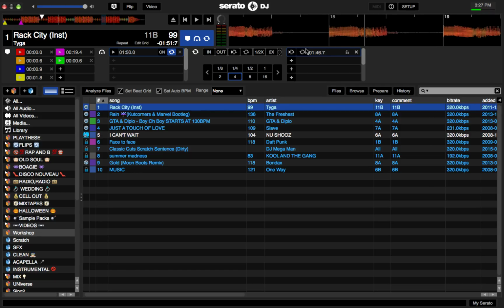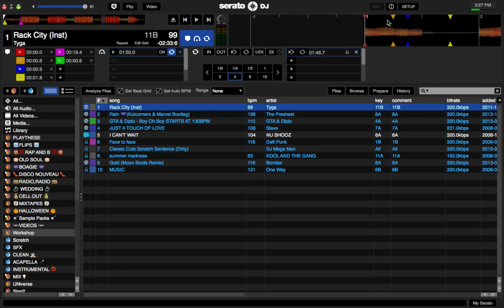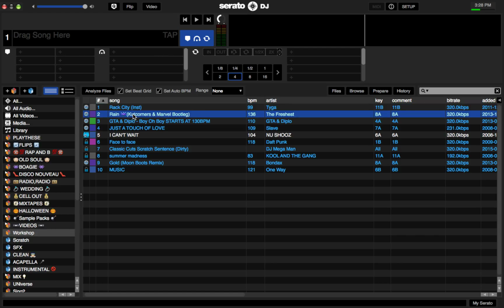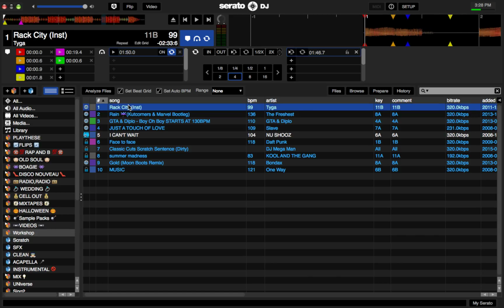Now if you go to the top, you'll see that the first beat is indicated with a set warp marker or downbeat marker, and that is red, and that is the beginning of the song. That's the first beat, and that'll always be red. Now I'm not going to have to do any editing to this. Obviously it's already good to go, so I'm just going to eject it. Now that beat grid will be assigned to that track, and it'll always pull up when I load it again.